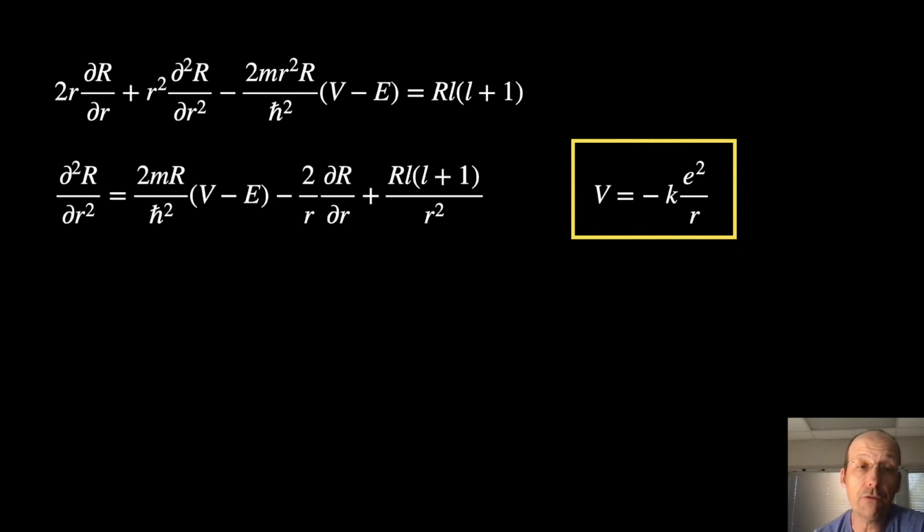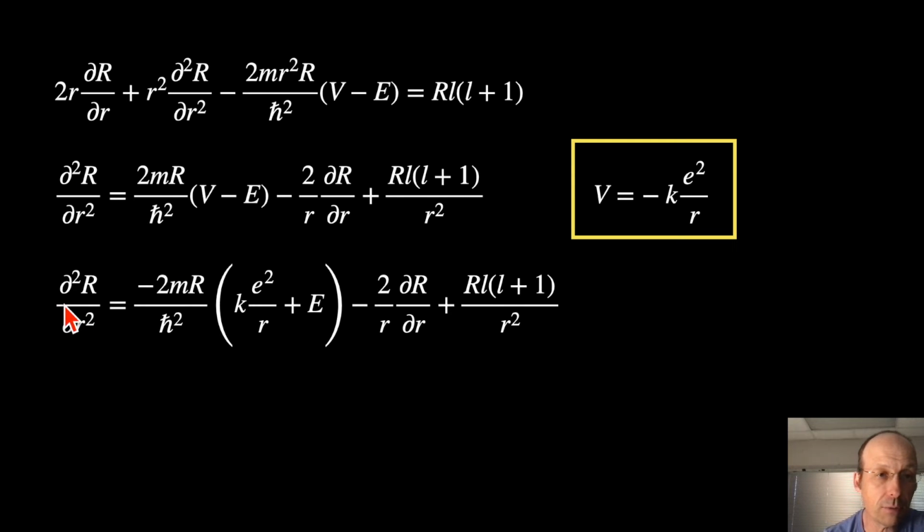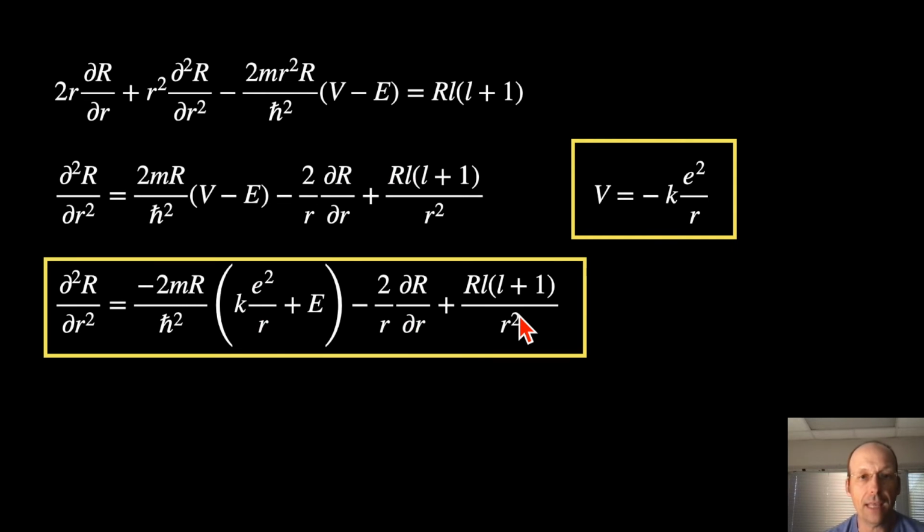If I put that in for my potential, I get this. So this term's right here. The only thing different is that v became this term. What I did also was I factored out a negative sign. You don't have to, but I did. Since e and v, there's a negative sign right there. Factor that out, and you get that. And then that term's that term's that, and we're all happy. And that is the equation that we want to solve right there.